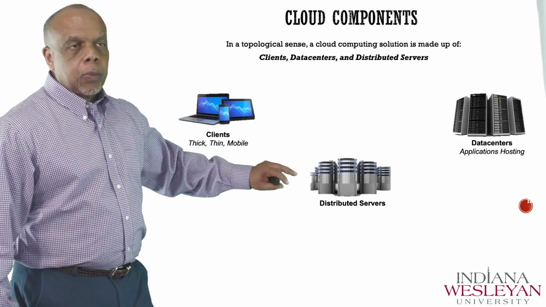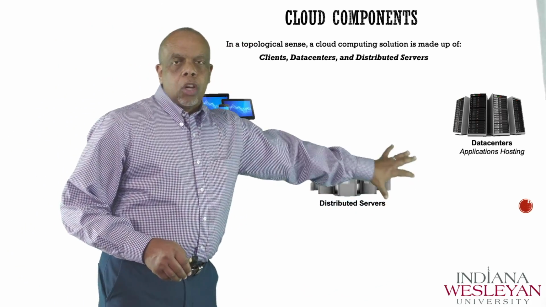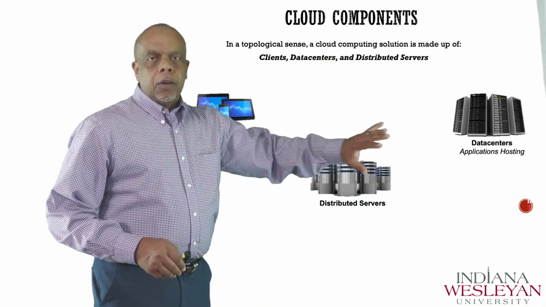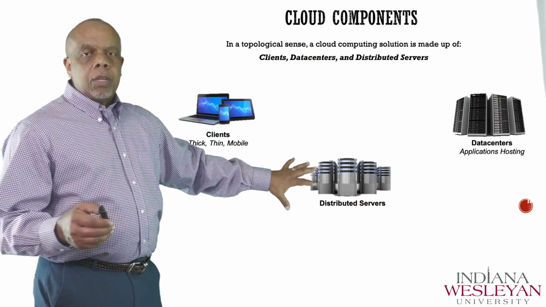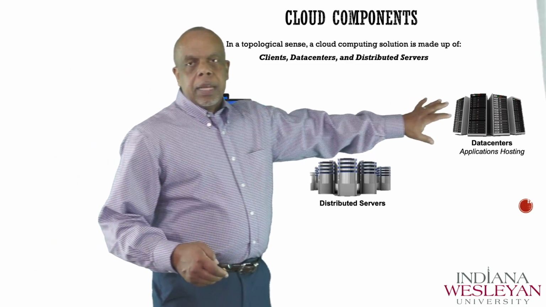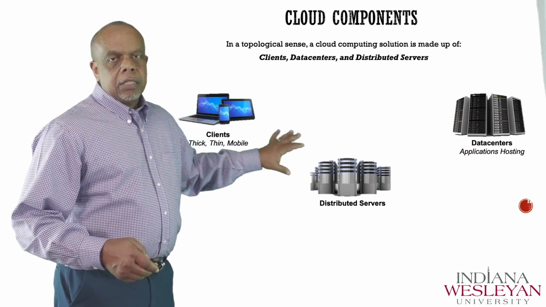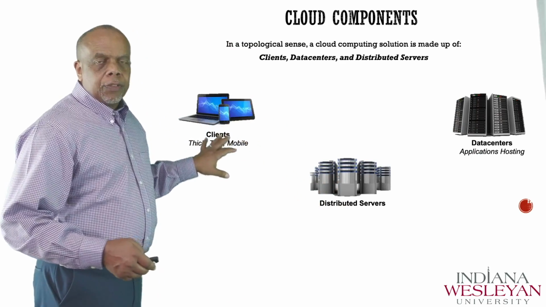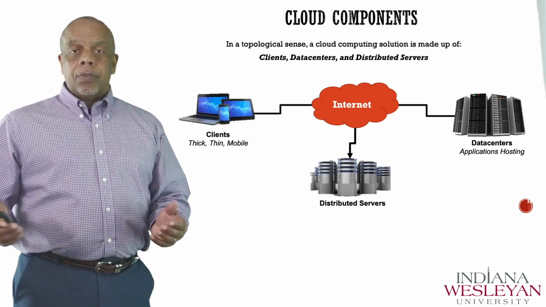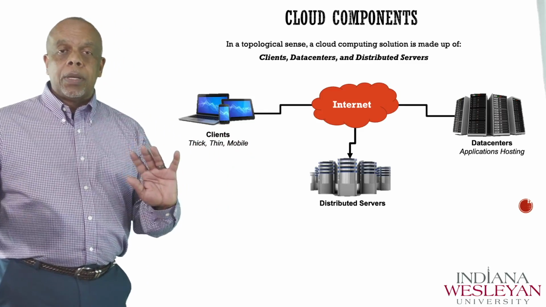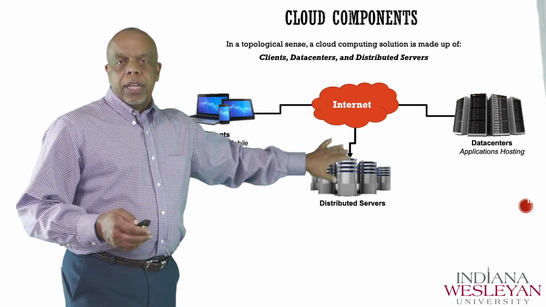And the third part of this is what we call our distributed servers. These are servers that are distributed, many times geographically or within a functional area, to be able to do what? Provide services. Because you may have one or two of these, or you may have 50, 60 of these to be able to satisfy all your different clients. And the other thing you will need, of course, is the internet, because this is all built on having access from your clients via the internet to the distributed server.